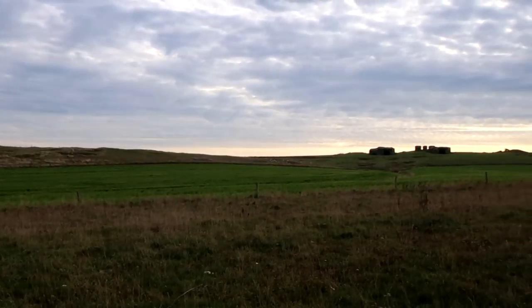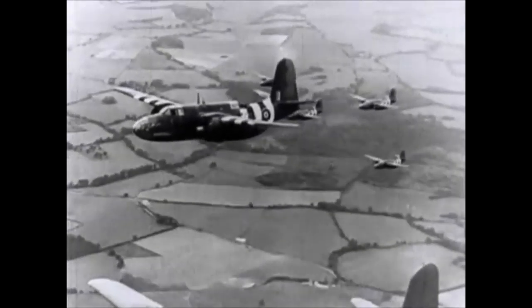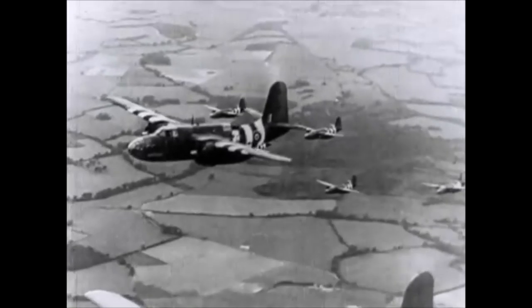Before the Canadians of the 9th Infantry Brigade were to attack the cap, the Royal Air Force made two heavy raids on the Germans to destroy most of the defences. The first raid was carried out on the 26th of September 1944, when over 500 aircraft attacked. Two days later on the 28th, another 302 aircraft would raid the cap. The picture postcard place had been turned into a moon-like cratered landscape.